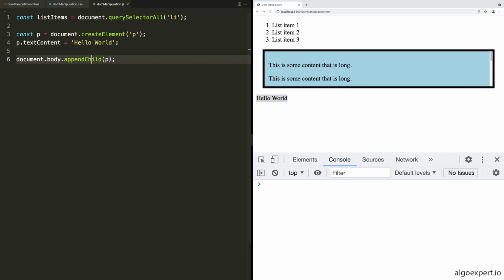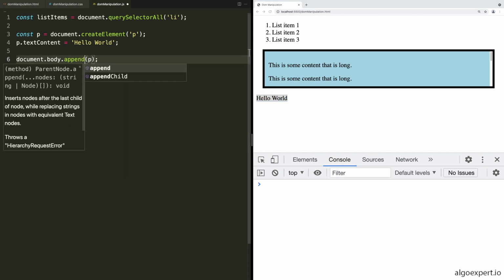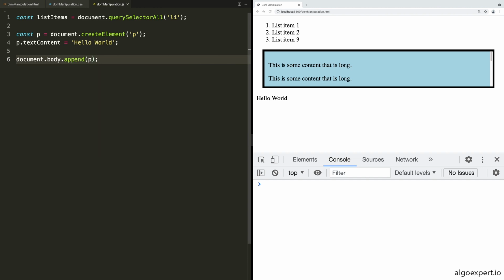Now we can also do document.body.append, and in this case, it's going to work the same way, but there are some key differences. The biggest one being that append doesn't actually need to just take in a tag. It can also take in text. So for example, if I did append "test", it's going to append the text test, but it hasn't created a paragraph tag here.